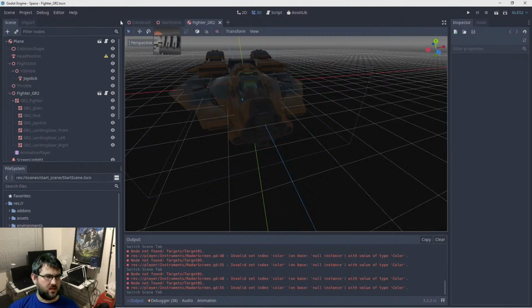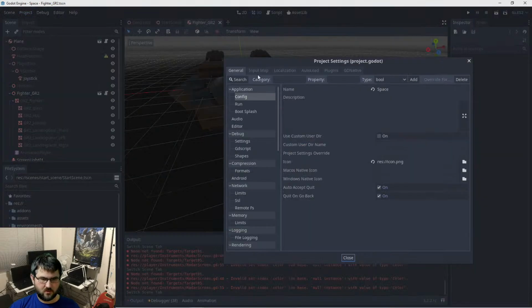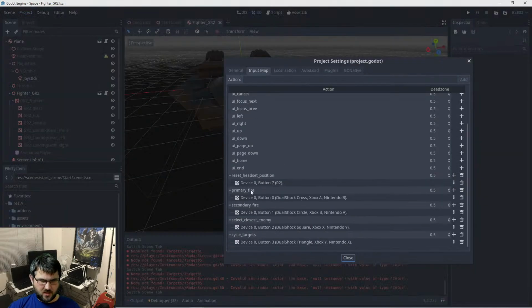Now, I've already in our input map created a mapping for our primary fire, which we're going to use for our projectile weapons or our laser guns or whatever we have added to our ship, and a secondary fire which we'll be using for our missiles. Although possibly that's something that eventually we'll make configurable for the user, so they can choose which weapon is fired with primary fire and which weapon is fired with secondary fire.